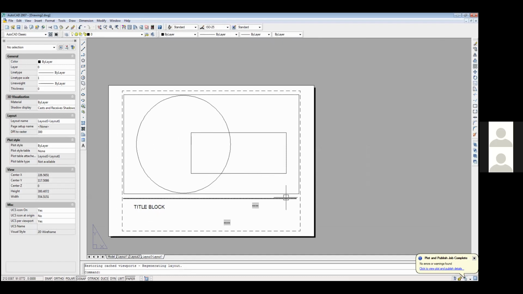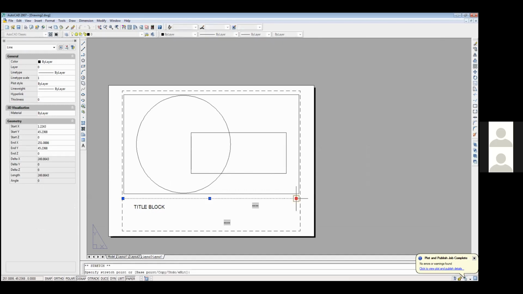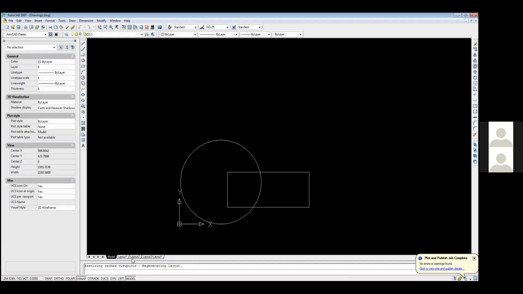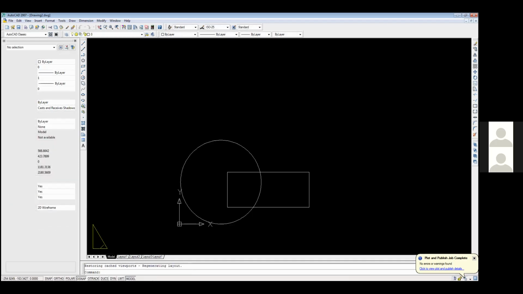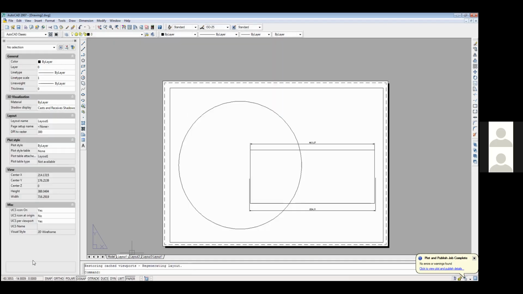Okay, sir. Okay. So try at home. If you get any problem, then let me know. I can still check and then let you know. Normally I use model space, so I don't use create layout because I have too many drawings for the layout. But if you want to use layout, you can use it similarly. The basic method is that's all.